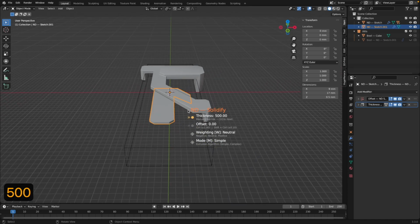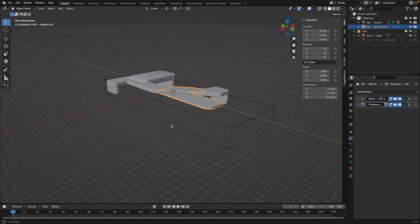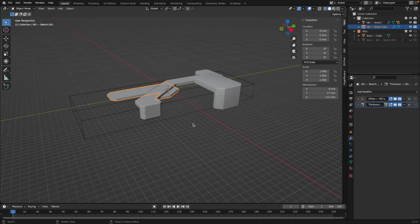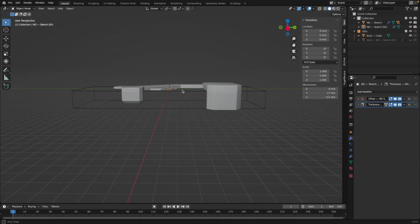So 500 here. And I'm going to hit the W key, actually just one time, to change the weighting to positive. Lock that in. That way this is sitting at that level that we need it to sit on the shield, but it's not sticking up above this other part that we already had. So yeah, I like that up here quite a lot.